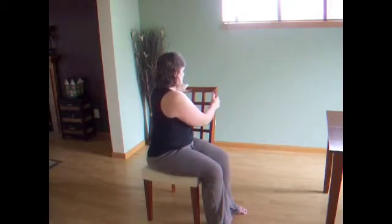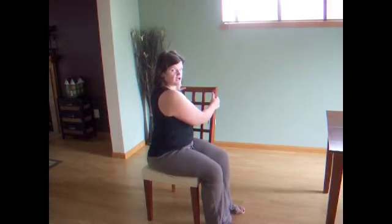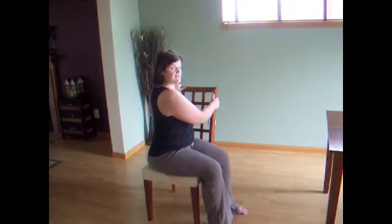Try to reach your chest, turn your chest toward the back. Spine is nice and tall. Again, whenever we twist, we want to keep those vertebrae stacked. If we start to round as we twist, we start putting uneven pressure on the discs and the spine, and then we create imbalance. And we want to try to keep the spine tall so we can twist evenly. Taking your gaze behind you if you can.